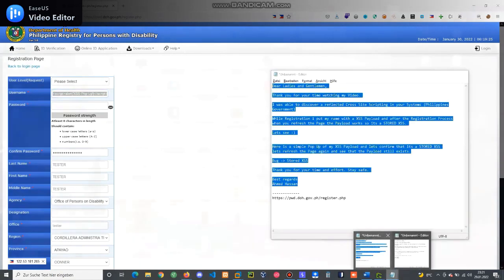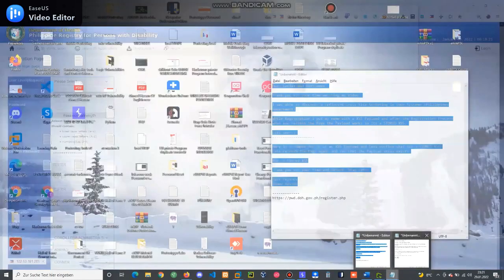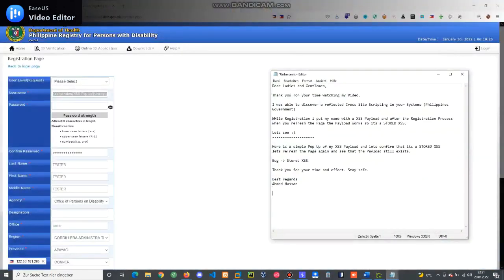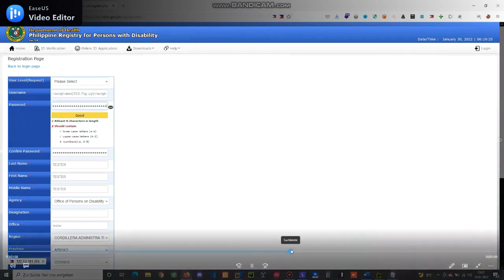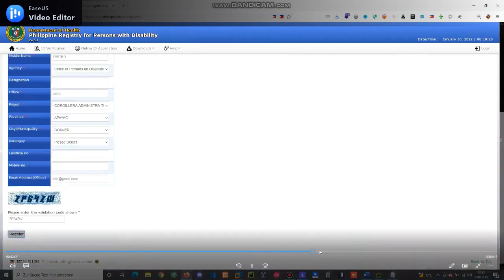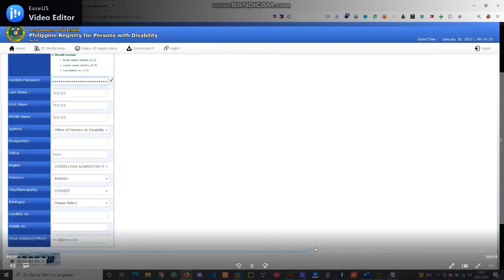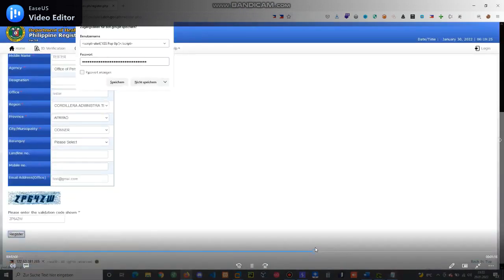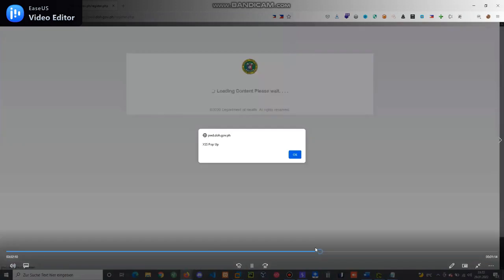Okay, and let us see what will happen right now when I, okay, the password, I will just go through, and as you can see here, when I register, the XSS pop-up, cross-site scripting, popped up, and I was able to find a vulnerability.